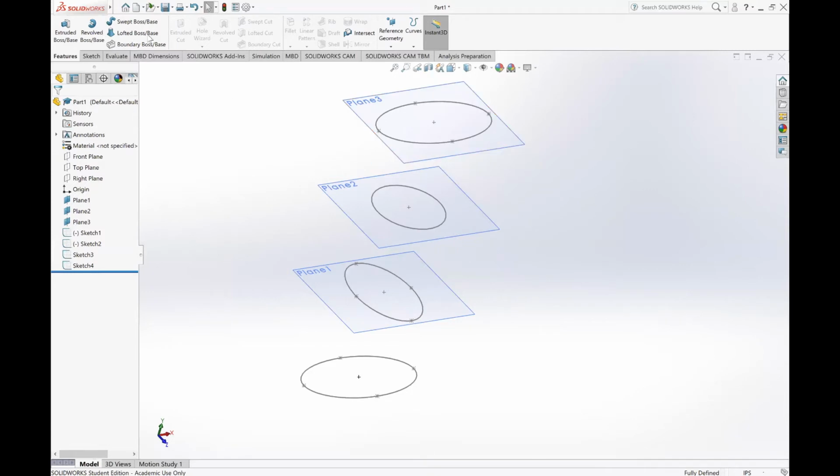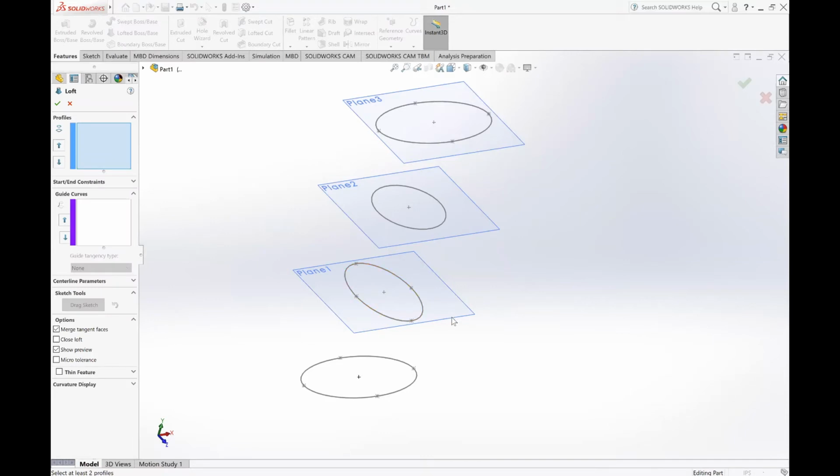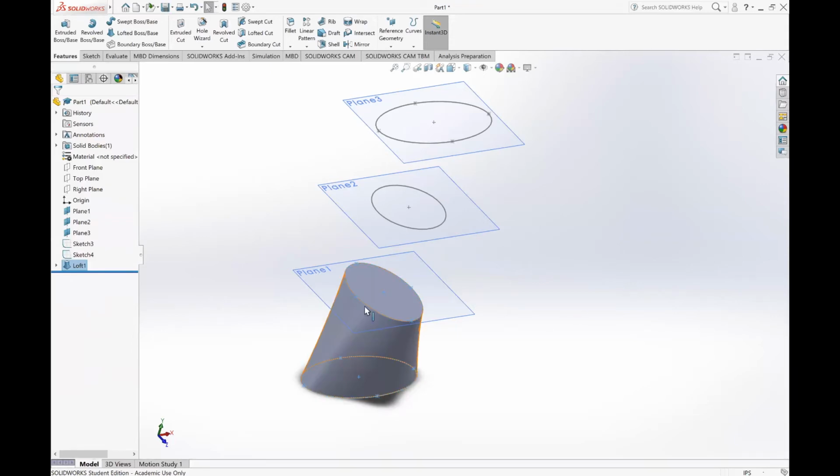So I'm going to go under loft. And very important, you're going to see the quadrants on each one of the items. A quadrant is every 90-degree portion or section of the ellipse. So like I mentioned in the previous exercise, I like to always keep the same directionality. So I'm going to go outer left to outer left. And if you remember, this new item comes up, which is our connector. So what happens is if I hit OK, like before, it's going to create a connection between the two.